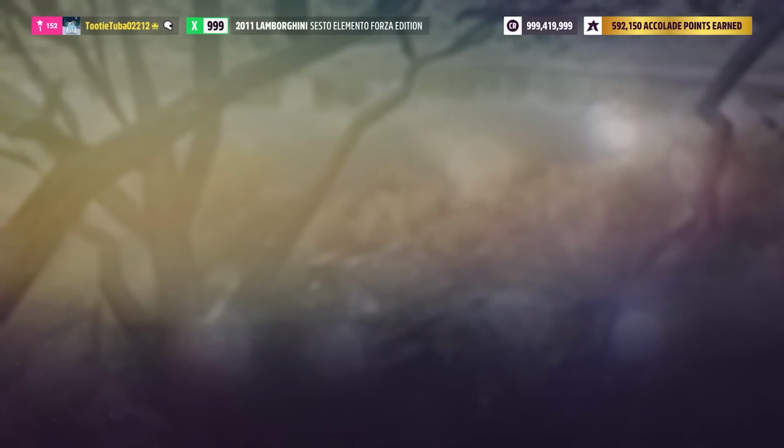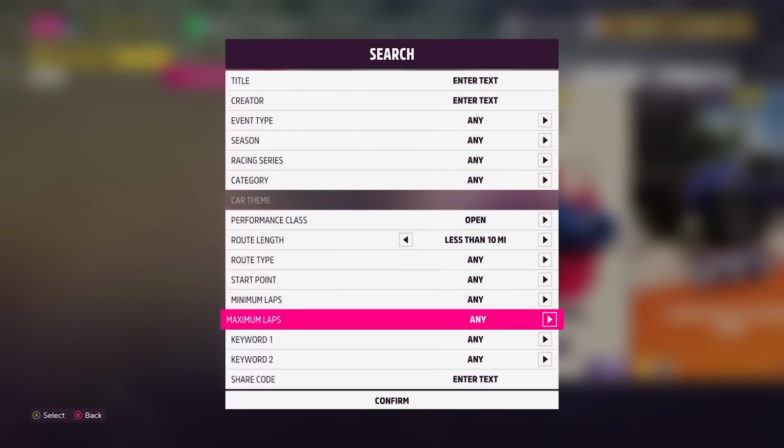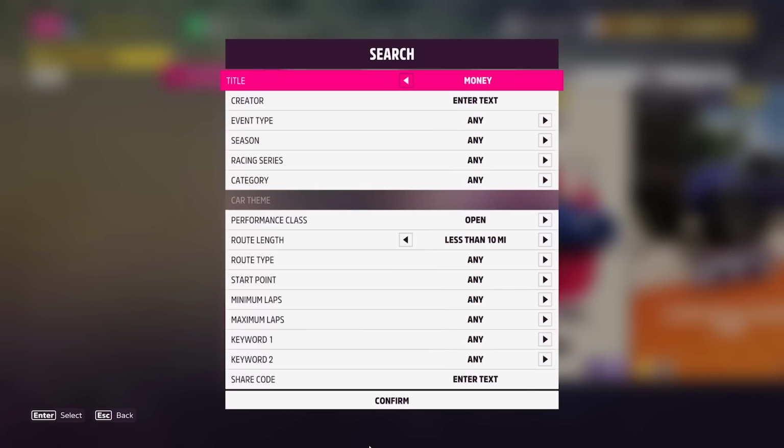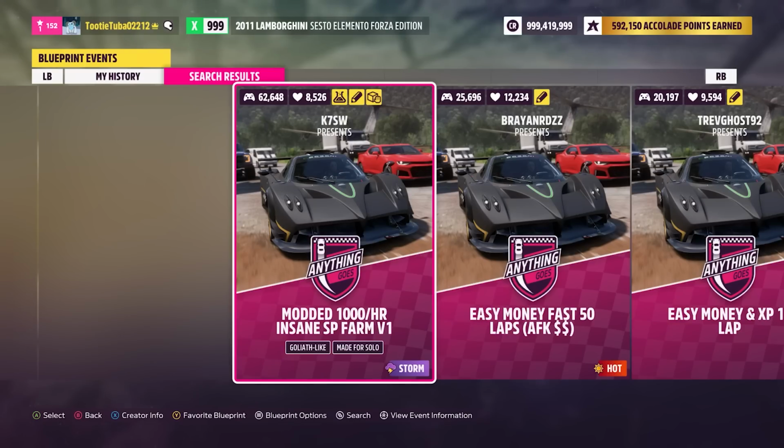But now, guys, we're going to head to the online creative hub, and I see many people who make these videos, they show one specific blueprint, which often is good for a while it lasts, but once it gets patched, any viewer seeing that video past that can no longer use it. So I'll give you guys a better tip. Instead of using a specific code, simply type up money, and you guys will see a bunch of events come up, and many of these are viable and also update over time.